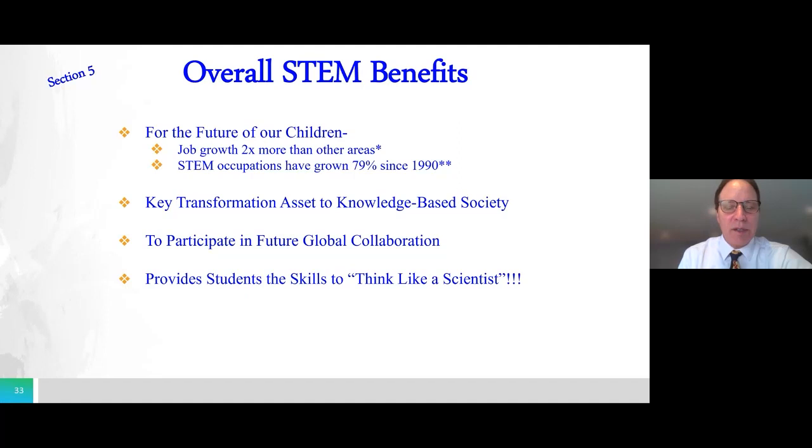Global collaboration. I can't tell you how many times it's worked for me in terms of collaborating on my medical projects all over the world. Australia, Nepal, Brazil, Europe. It is an important part of overall collaboration. And the key is, even if you don't go into STEM, it's still a benefit in how to think, the skills of how to think like a scientist. And you can apply that if you're going into science or engineering or CS, computer science.